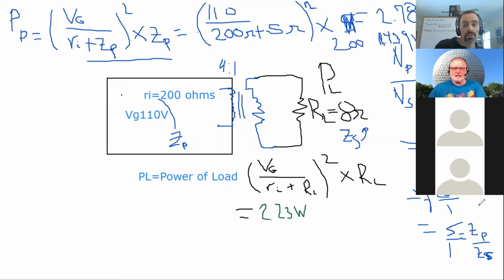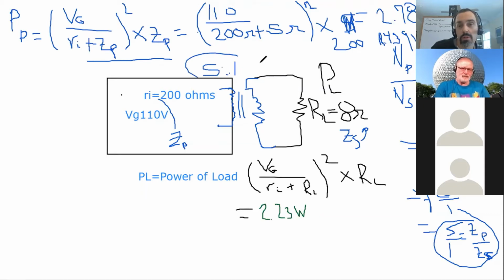But isn't that after you calculated though? Well, I was using the wrong numbers. This is finding the turns ratio. This is my turns ratio. In this case, this turns ratio is 5:1. Oh, that's your NP and NS. Yeah, that's my turns. I thought it was 5. Why did I put 4? That's supposed to be 5:1. I don't know why I did that. That was dumb of me. I probably screwed you guys up.